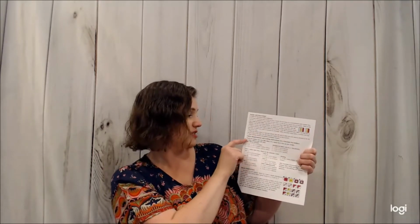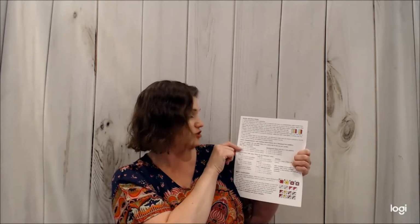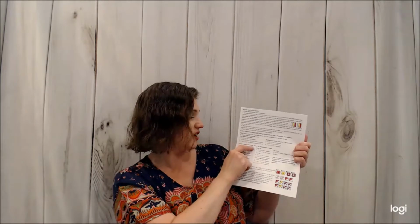Fabric requirements. Right here, it basically gives you what you need to make 2 blocks, the mirrored blocks. This is what I use, the 6 different colors. You could use 2 main colors and a background fabric. You could use 6, you could use 5, you could use 4, you could use 10, as many as you want to fit in there, possibly.